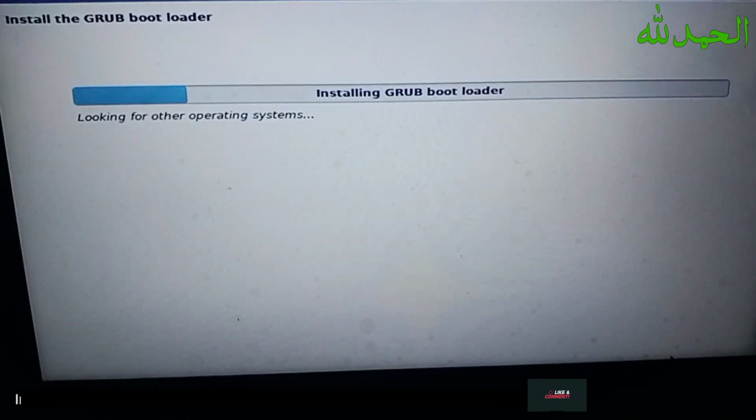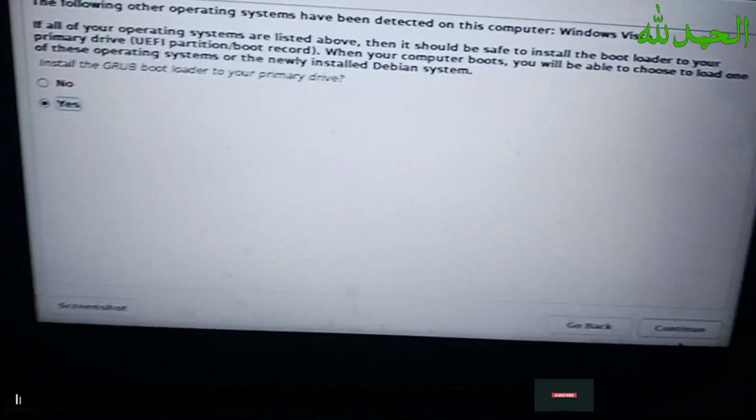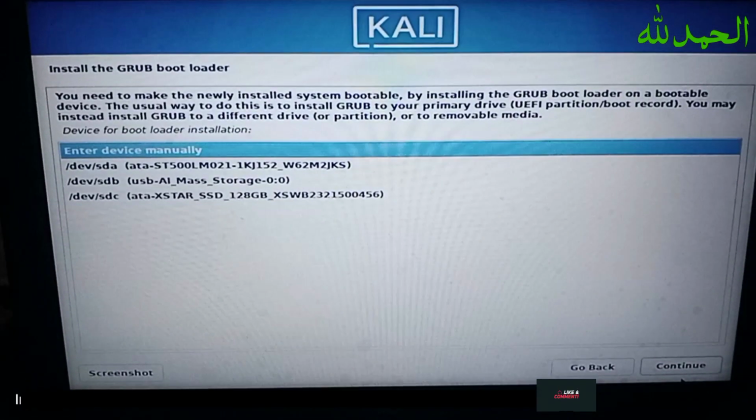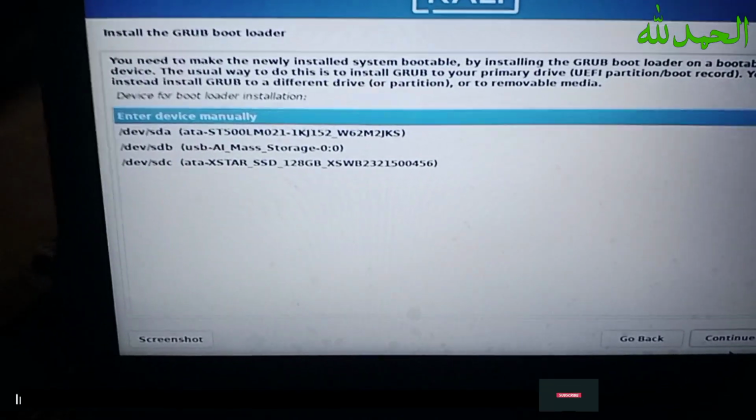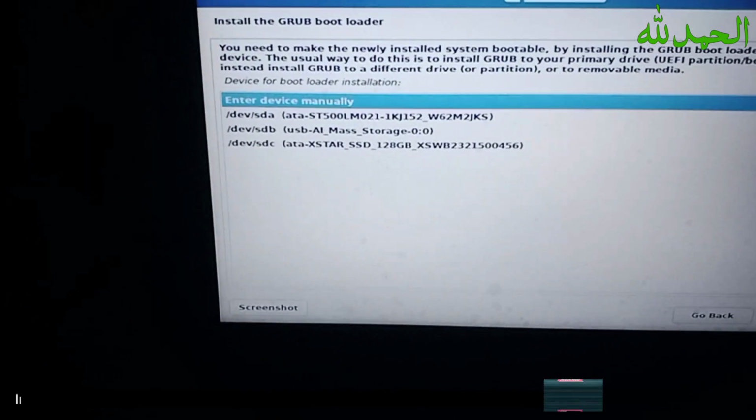Our setup is installed. Now the GRUB bootloader is installing. Click yes. Here select the primary disk because we are using dual boot.